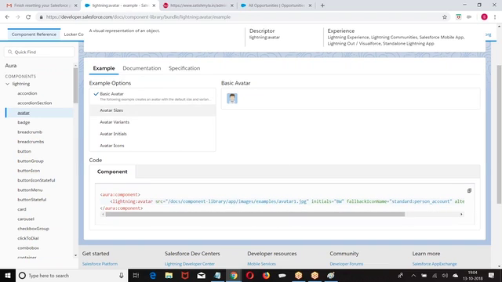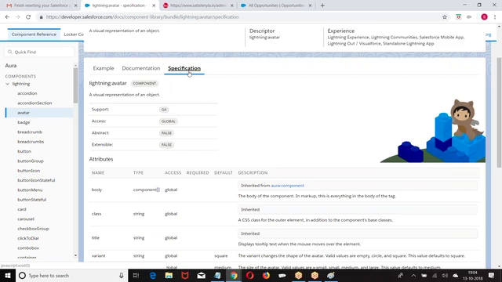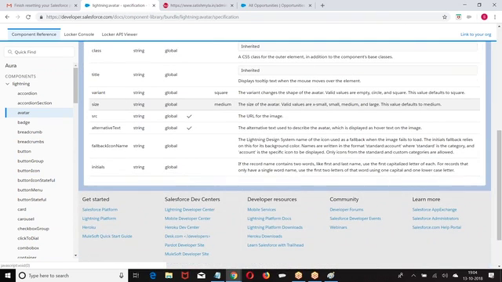So let us check. Now this avatar will be available in multiple sizes. How the sizes are given? Now that you need to understand. These sizes are standard sizes. Now basically the same format we are going to apply in most of the components. So what is the format? X small, small, medium, large. So understand the similar structures will be followed.